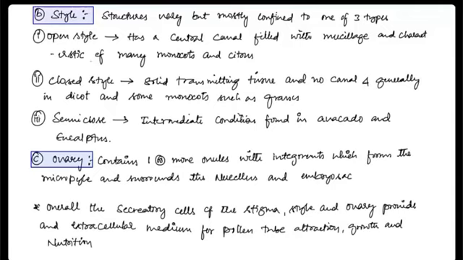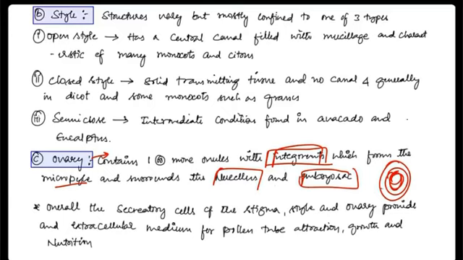Next it is about the ovary. This ovary contains one or more ovules, which are covered with the integuments, which form the micropyle, and the ovule is surrounded by nucellar tissue. The integuments surround the nucellus and the embryo sac. So when we talk of ovule, this is the embryo sac and this is the nucellar tissue. Outside this nucellar tissue, you will see the integuments, and this completely gives us an ovule. And these are the three important parts of the pistil: stigma, style, and ovary.